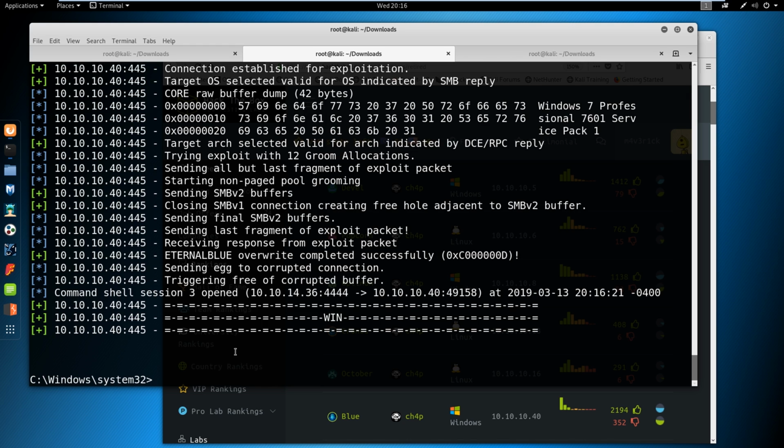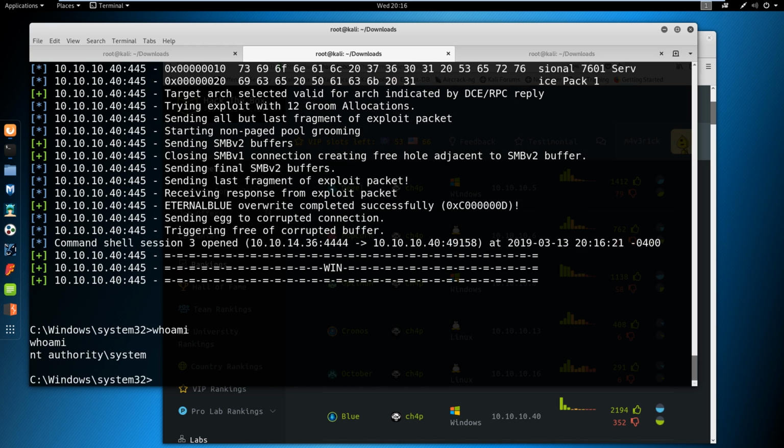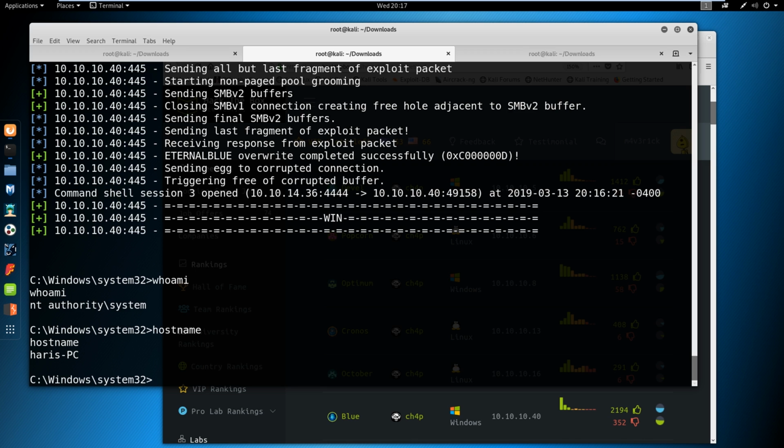Okay, so if you got to that screen, just hit enter. Now you see we are at C:\Windows\System32. If we were to say whoami, okay, we are authority system. That is the equivalent to being root on a Linux machine. We could do hostname, get the hostname. So we saw earlier it was Harris-PC. It's the same thing now.